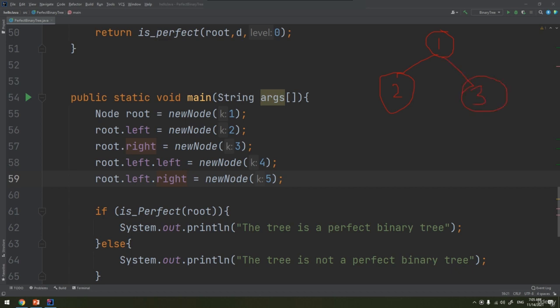We have to the left, which is the left, and the left of it we have 4. We have left, and this is the first left, and the second thing is right. So left.right is equal to 5. So tell me, guys, in the comments below if this is a perfect binary tree or not.